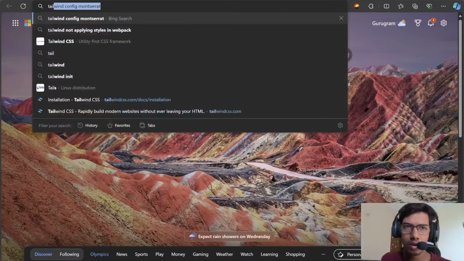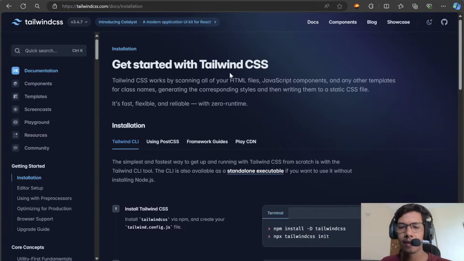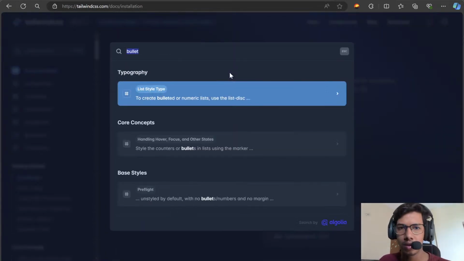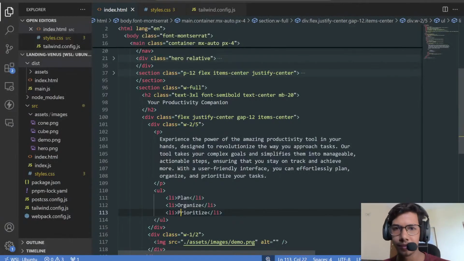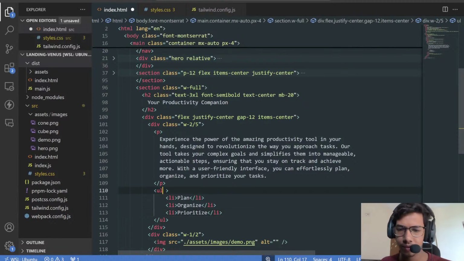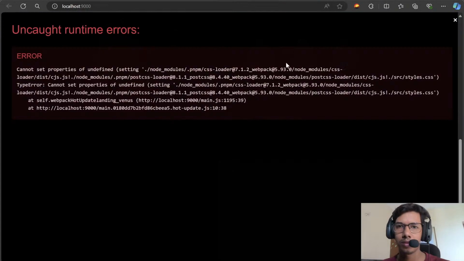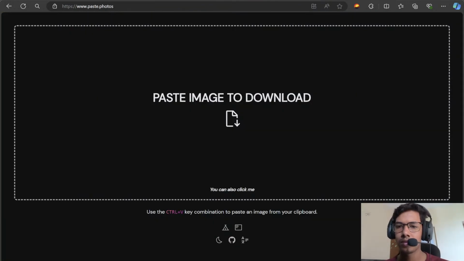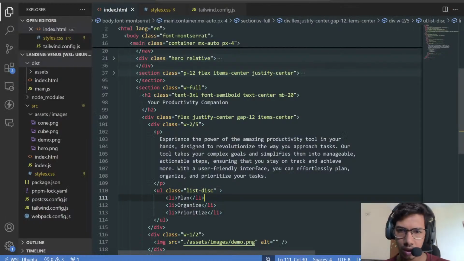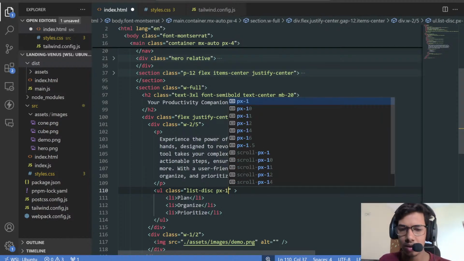And in Tailwind, let's see how do we work with bullet, sorry, list. List disk. And let's indent this by adding a px.